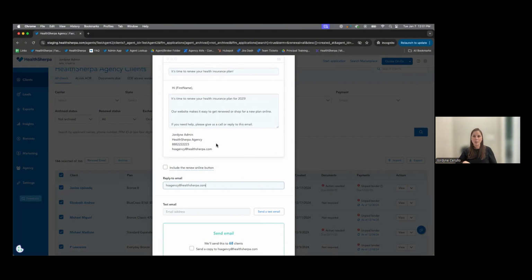We have it set up so the renewal flow is a little bit easier for them to just update any sections that have changed. And then from the agent's eyes, they would be able to check their reporting to see, okay, who do I show a 2025 policy for? And that's a great way to ensure that everybody is actively renewed.